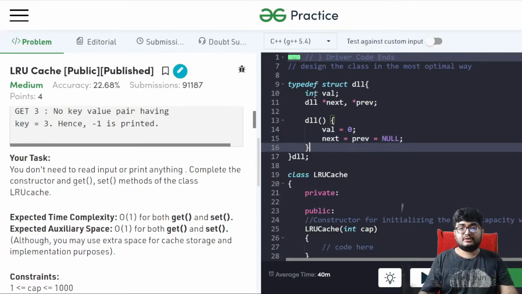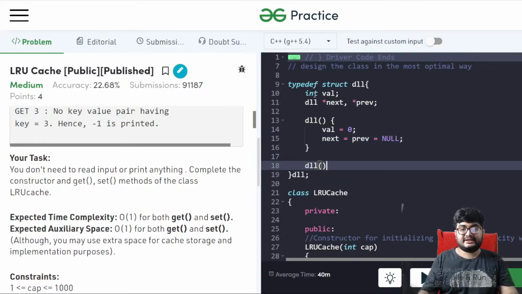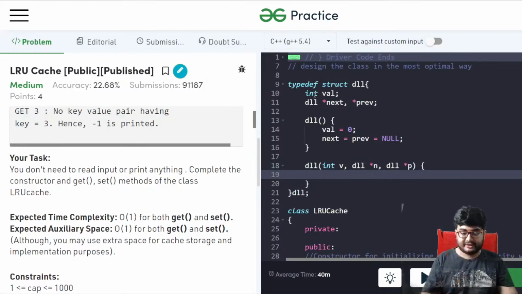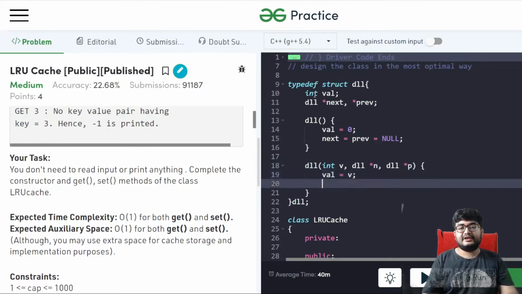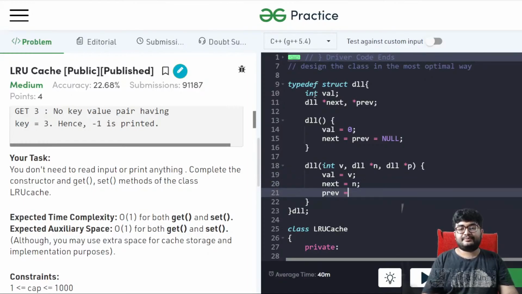And we can also have a constructor like this: int v, DLL star n, DLL star p. Not a copy constructor, a parameterized constructor, where we'll have val equals v, next equals n, prev equals p.